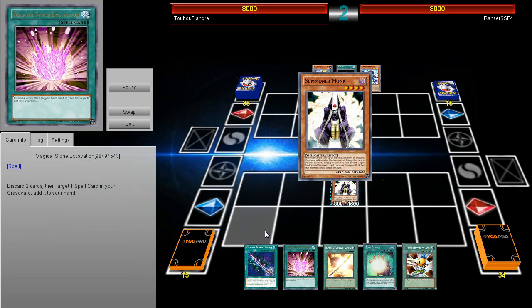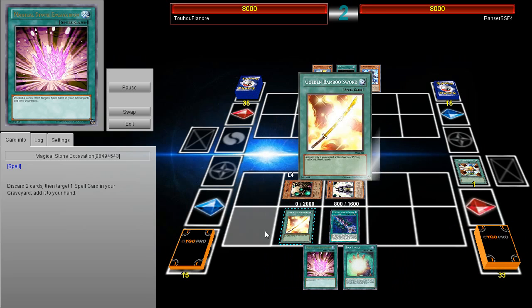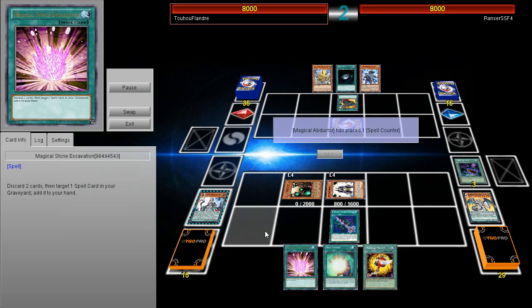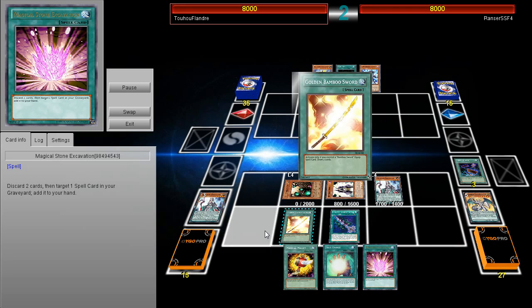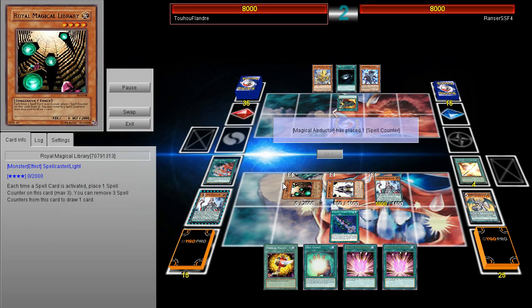So I got another crazy chicken FTK to share with you guys, or OTK. But anyways, now that I've seen how much shenanigans and how much cheese, meaning that it's kind of a cheesy win, but it's technically pretty consistent with the pseudo space chicken race magical mallet. So in this deck, you basically want Summoner Monk or a Royal Magical Library, and pretty much you're going to win the game off of that.